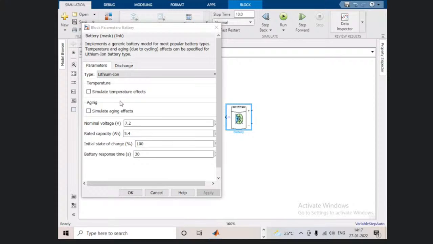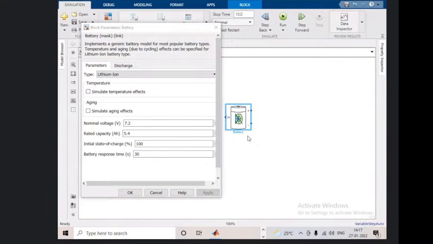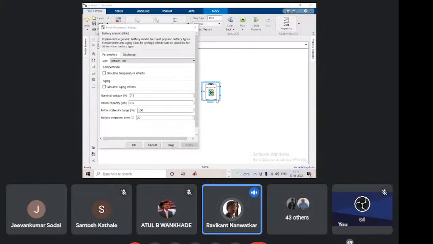So we can analyze this battery. If you want to analyze a single battery cell, we can put those parameters here. If we connect these battery cells into a number of battery packs, or to create a battery pack, we can put the battery pack voltage and battery pack capacity over here, and then we can analyze. Okay, we can put all the terminologies here: initial state of charge, battery response time, etc.